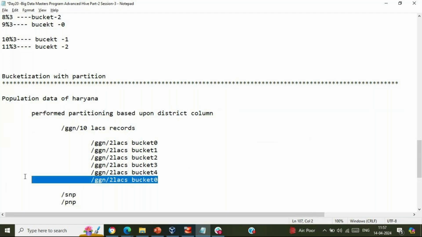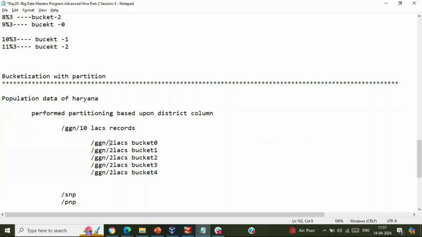So we are having 5 buckets. Previously you were scanning 10 lakh records because you had done partitioning only, but now you have implemented bucketization as well, and you have 5 buckets. So each bucket will have almost 2 lakh records.